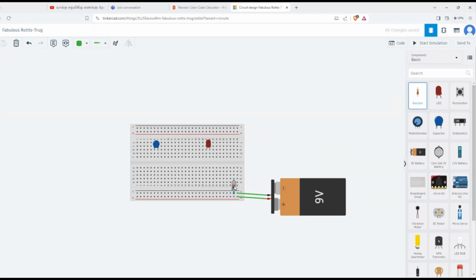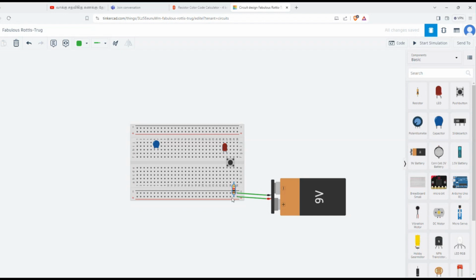From the resistor I'll have the switch, and from the switch I have the LED. The LED's anode is connected, so I'll flip it like this. I'll place my anode in the same line over here. Sorry, this should be in the positive.